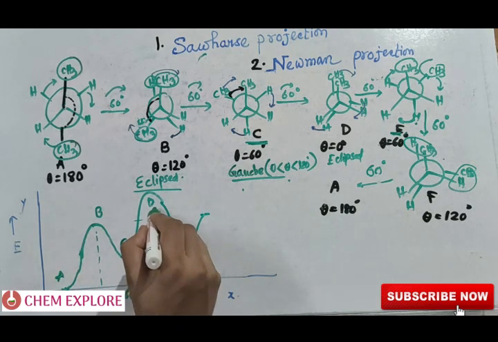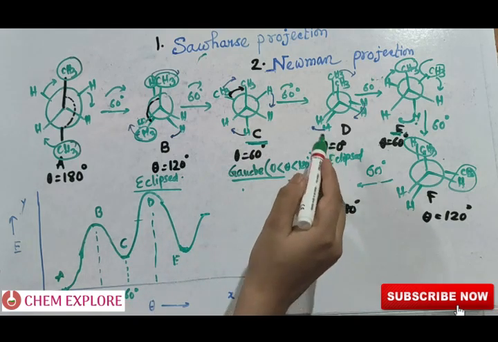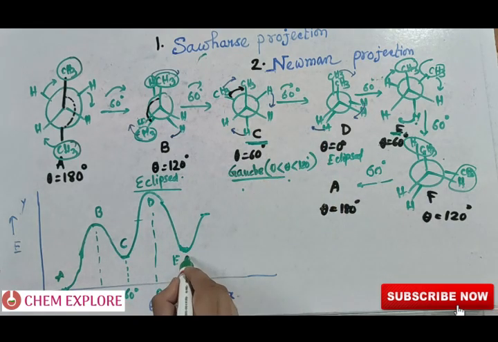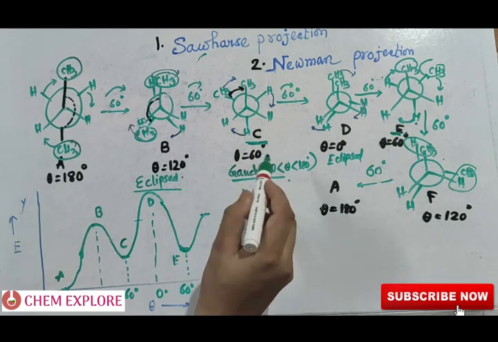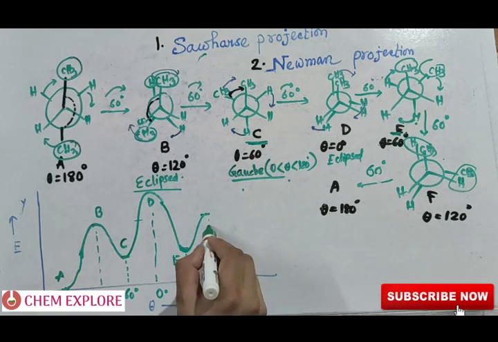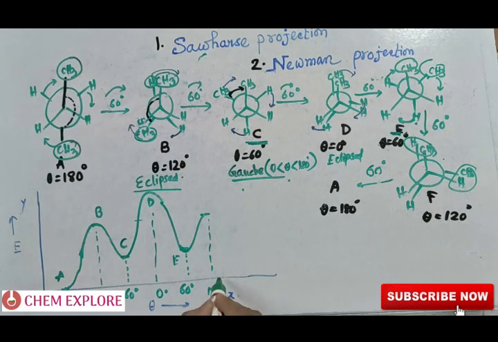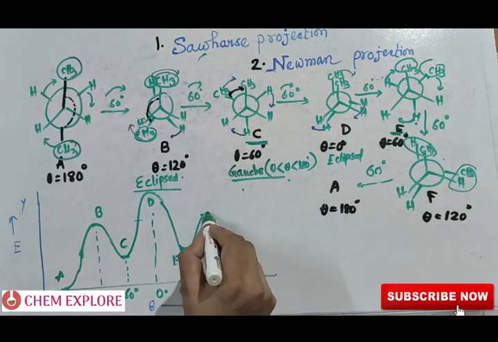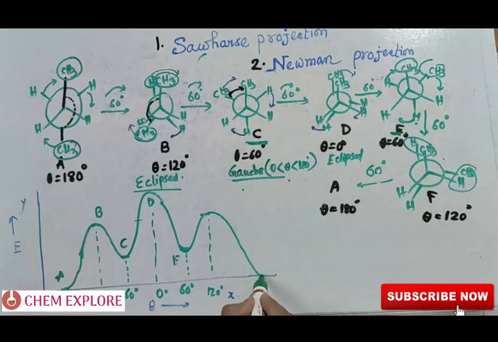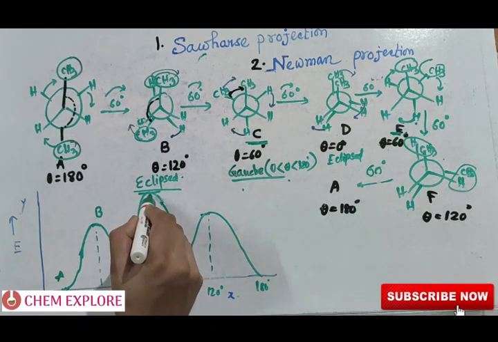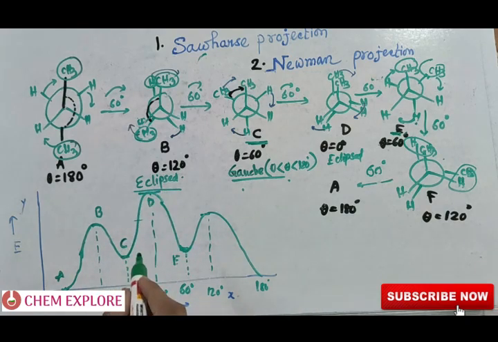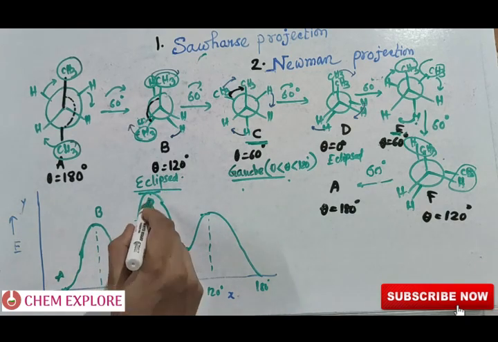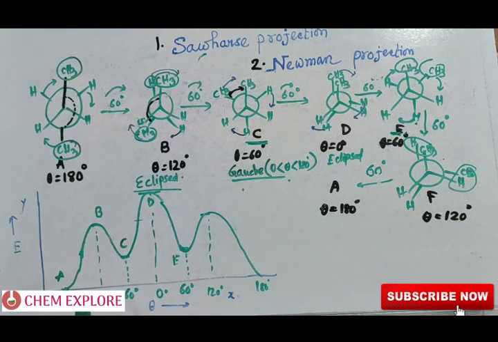Okay, what is the dihedral angle between this and D? D is 0. Now for this you can say this is 60 degrees, so dihedral angle 60, and then you have 120 degrees. Now after that you will get A, so this is 180 degrees. So this is the high energy demanding one. The exact value is not that important, the understanding is more important.